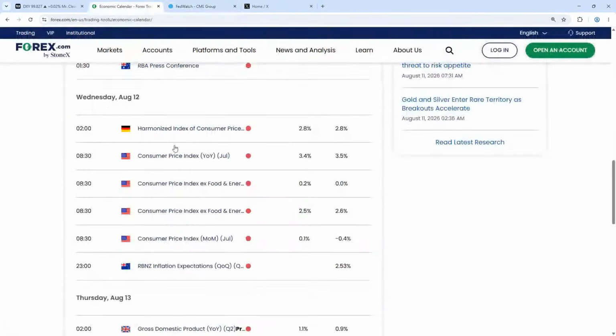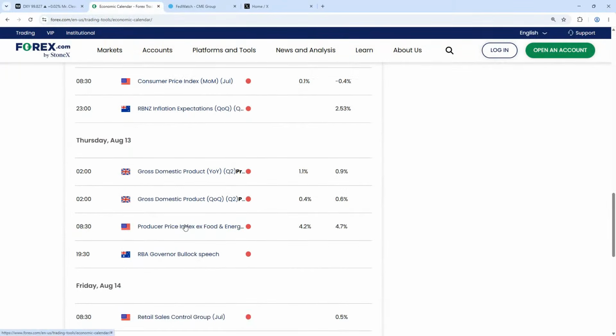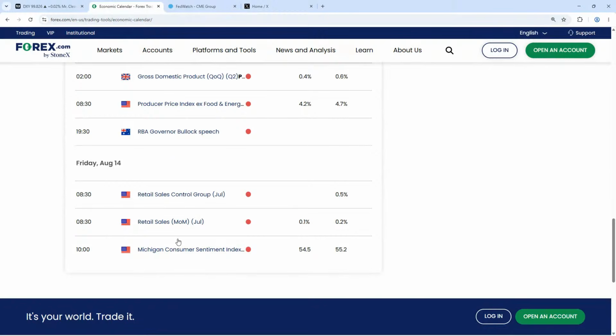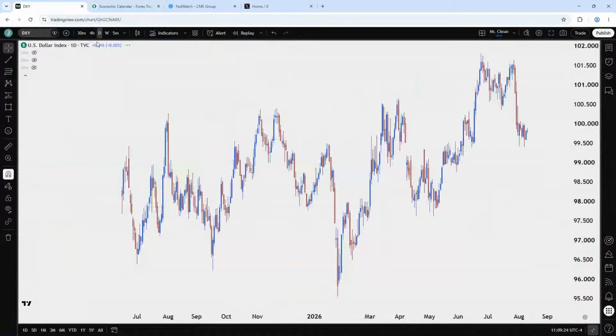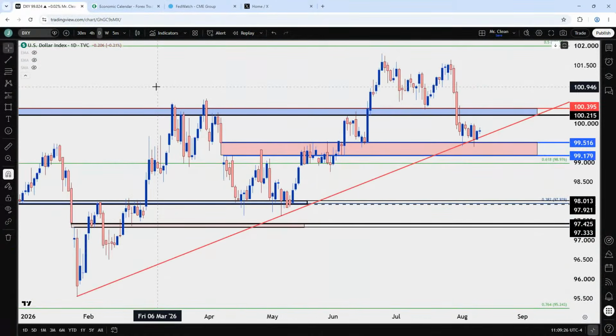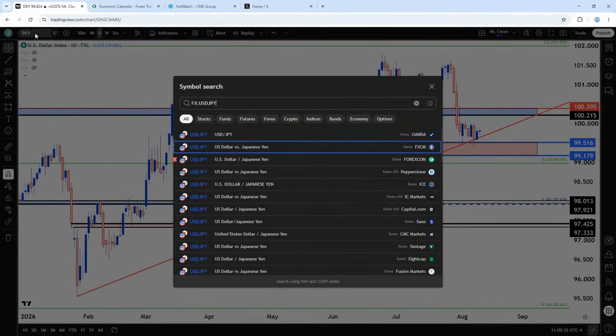Now, on the data front, after CPI tomorrow, we're not done yet. We get PPI on Thursday, and then on Friday, we get a couple of important pieces. So this isn't necessarily something where the week is one and done after the CPI print tomorrow morning, but I think it's going to have a big drive across a multitude of assets. USD, of course, is front and center, but I think there's still something else doing the driving here, and I think that is right over here in dollar yen.